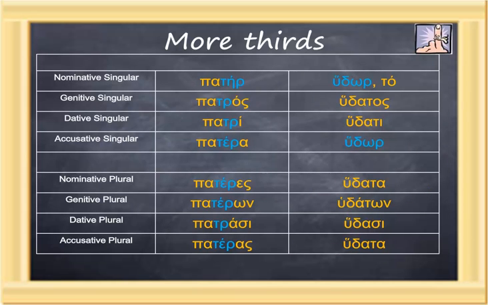And we also learned the patterns for patēr and hudōr. With patēr, the vowel of the second consonant ablauts, that is, sometimes it's present, sometimes it lengthens, sometimes it drops out. With hudōr, we have a case of a stem that ends in a tau, but in the nominative and accusative singular, the form is quite different.